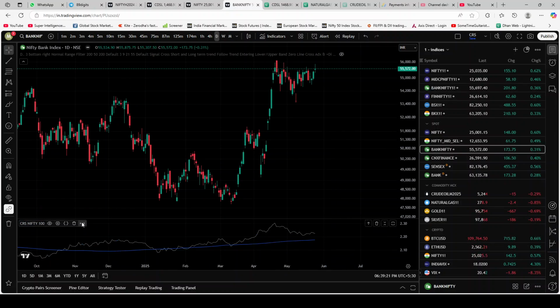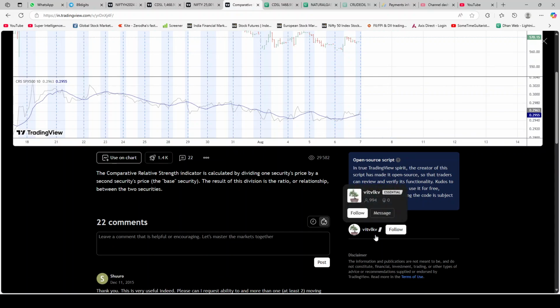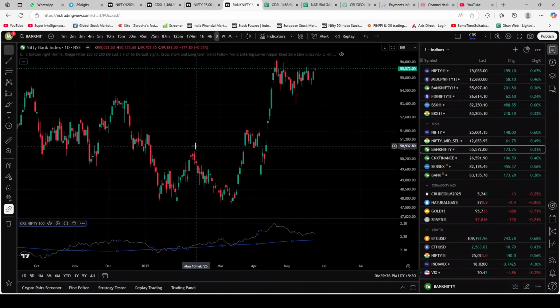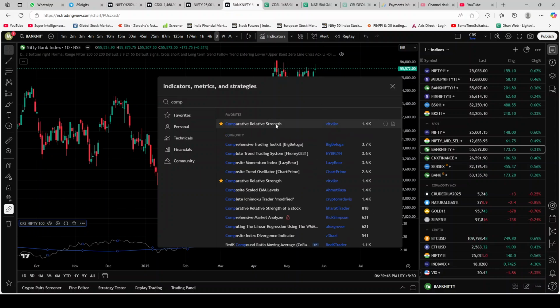And this indicator on TradingView, Comparative Relative Strength, has been made by somebody called BTV LKV. All right, just type in comparative relative strength. I think there are 2, 3 available. I've chosen the one that comes up first on the screen. As soon as you type comparative relative strength, you'll find 4, 5 of them. I think I've chosen the first one. I'll show it to you. Comparative relative strength. I'm using this one, but there are others as well, to the best of my knowledge. If you type in the whole thing, you'll get 2, 3 more available. All right, I choose this one, so you can choose this one as well.